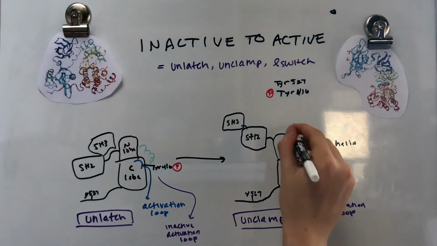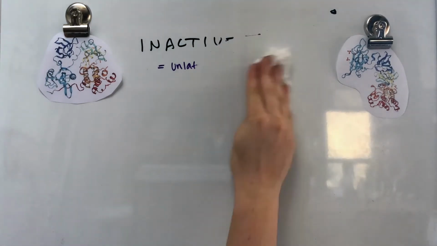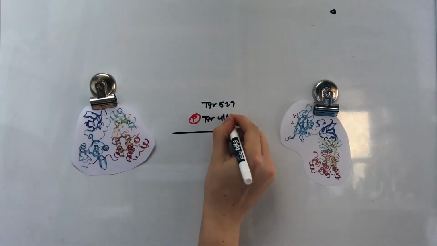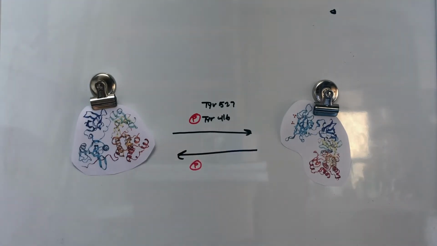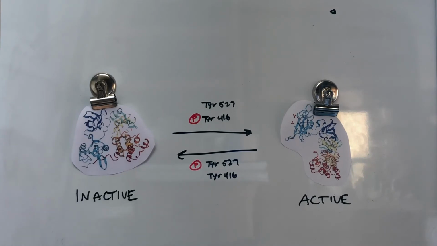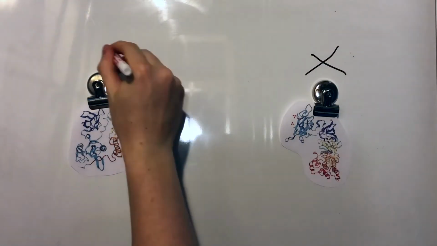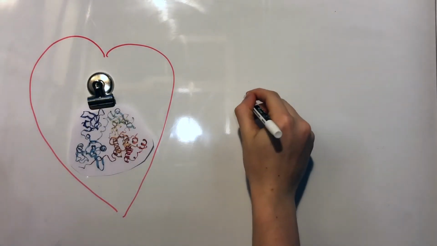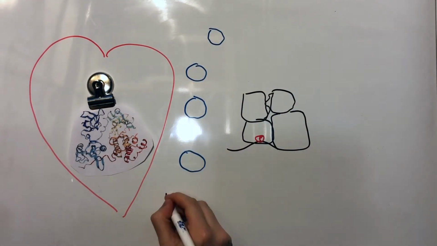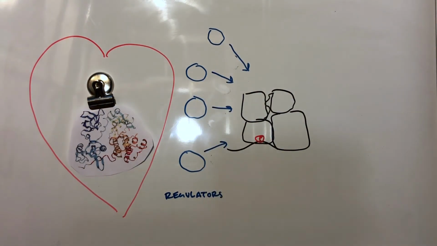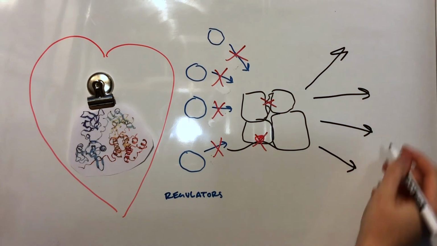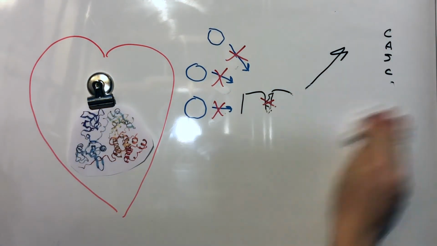This process can begin again by the dephosphorylation of tyrosine 416 by protein phosphatases and the phosphorylation of tyrosine 527 by protein kinases, allowing SH2 to latch once again to tyrosine 527 and the rest of the mechanism to follow. More often than not, SRC is not needed in large quantities in the cell, and so it generally exists in its deactivated state. However, when issues arise with any of SRC's regulators or if components of the deactivated complex are mutated, the cell loses control over SRC and many of the oncogenic pathways it promotes.